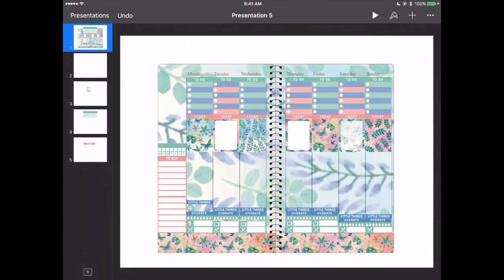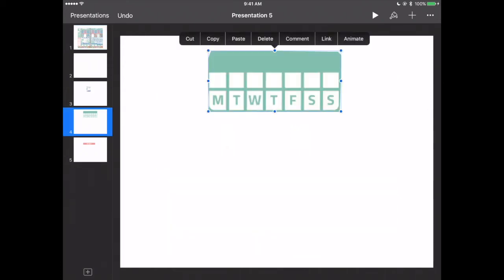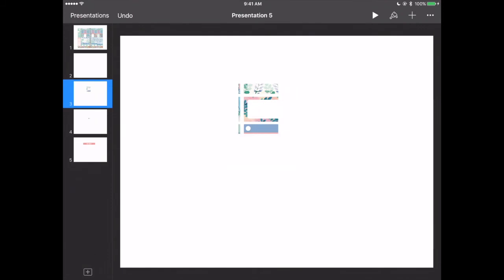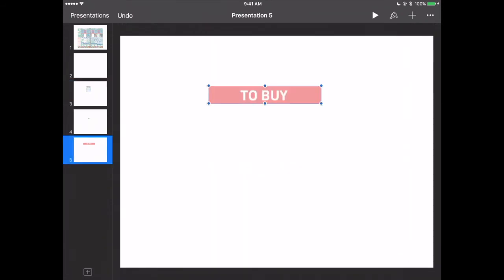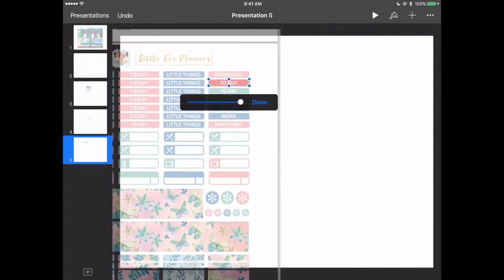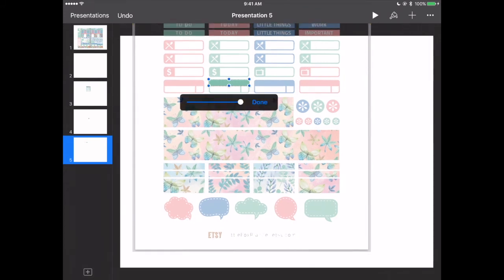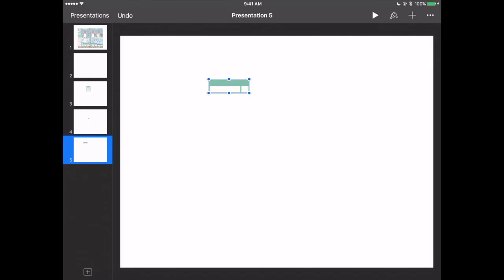Why don't I delete that? And that way it's already sized. Unless I mess it up with my Apple Pencil. Okay. So it looks like there's my habits. I need to, let's see. I need to add in a couple of appointment reminders. Let's see what they have for appointment labels on here. I could use these. Let's copy them.